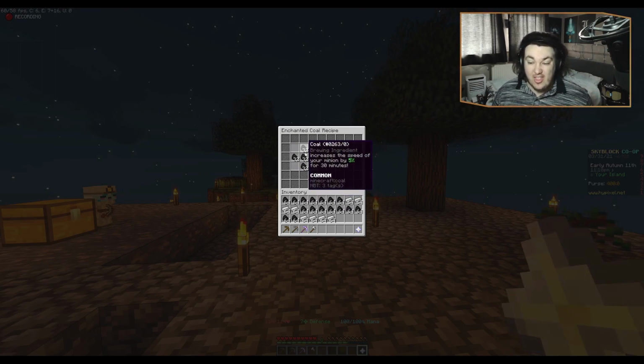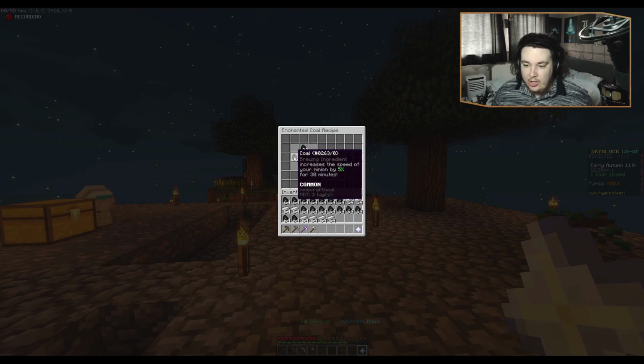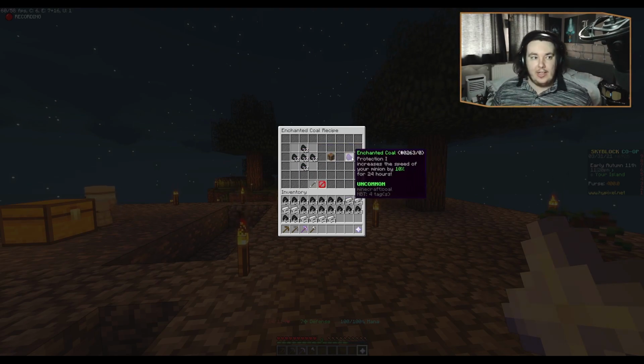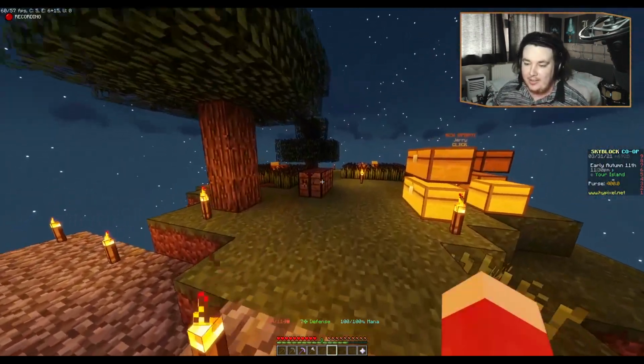It's a plus symbol with 32 coal per slot for one enchanted coal. That's a lot. That's 2.5 stacks. Yeah, that's what LP told me. LP did say to me it would be about 2.5 stacks for an enchanted item.